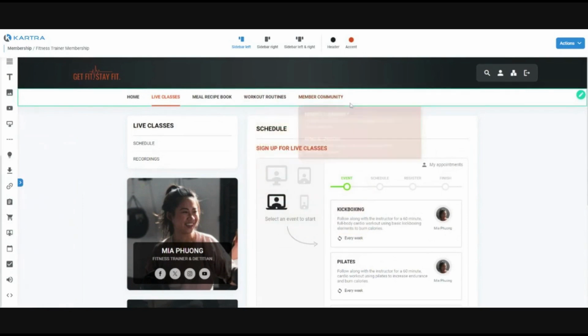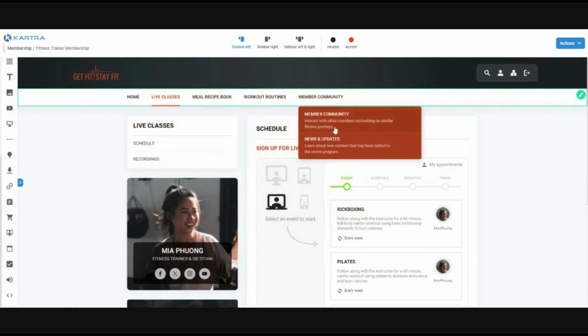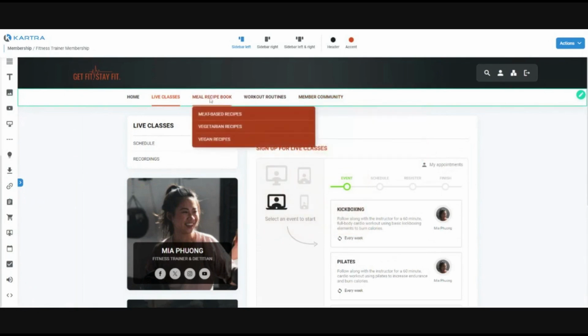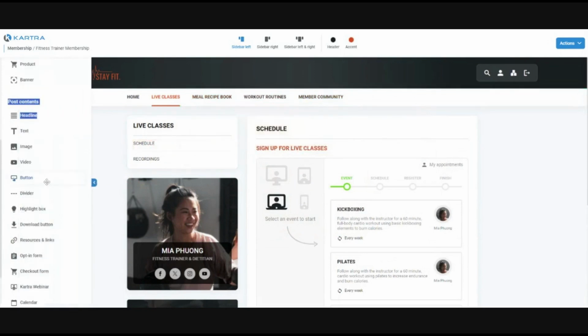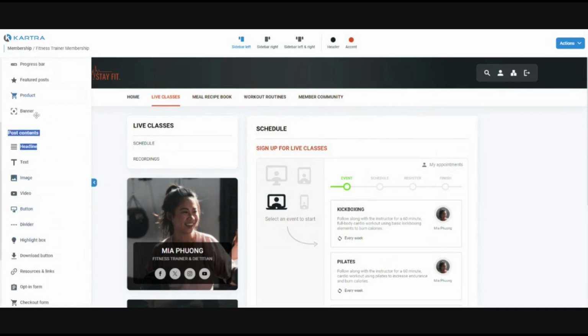Now, when you're going through and listing everything out, you're able to do descriptions that'll show up for all of those content, or you can just leave it blank. You'll see that as you're creating different posts, it's going to give you the option to add a description in there.